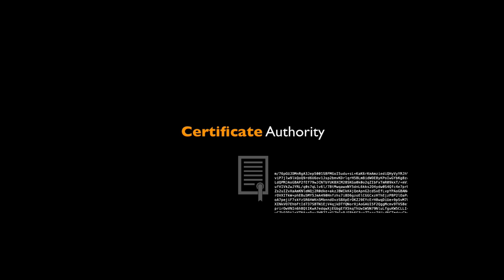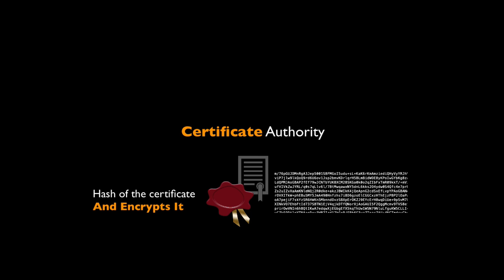Alright, so let's connect the dots. A CA, which is a certificate authority, issues a digital certificate. This digital certificate also contains the public key of the entity who requested it. It can be just about any web server out there. Another thing the CA does is sign the digital certificate. How does it do so? It hashes the digital certificate along with the public key and then encrypts it using its private key, the CA's private key.